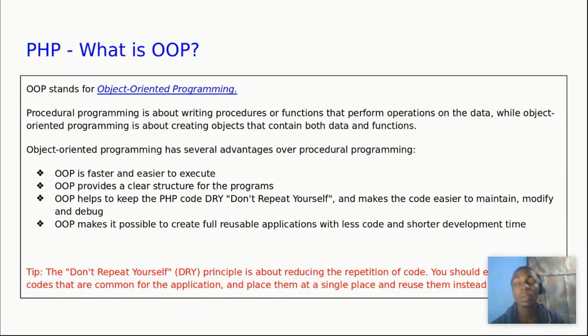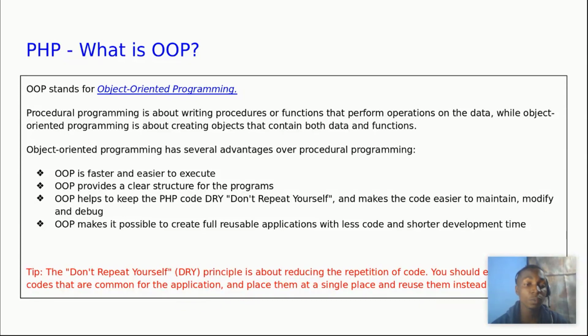Now, just a tip: when we talked about DRY, which is "don't repeat yourself," it is a principle that's all about reducing the repetition of code, right? And this principle is something every programmer needs to take into consideration when writing their code. Now, you see that all your bundles of code for a particular user are bundled in the user class. You don't have to go somewhere and redefine the properties or methods that the user had. You just have to call the user class and use its methods, right?